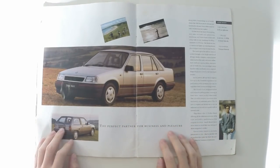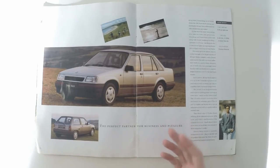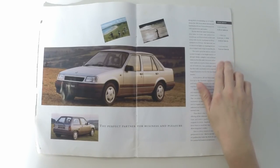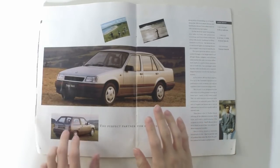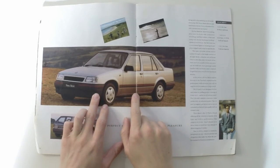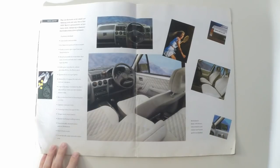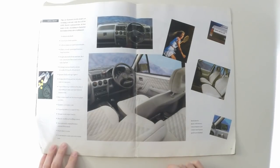Here is what I'm pretty sure was the most successful Nova: the Merit. The range widens out here — you can get a five-door hatch as well as the three-door and saloon. The engine choice is also much wider: 1.0-litre, 1.2, and 1.4 petrols alongside a 1.5-litre turbo diesel. The body and engine choice was better, as was the bodywork — full-width alloy effect wheel trims, side rubbing strips and a red insert. Inside, some incremental steps up: a clock, a cigar lighter, a rear wiper, and on some models fully-trimmed doors, a tachometer, a catalyst, and a five-speed gearbox.